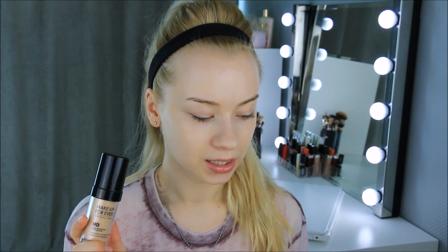Sometimes I forget about it, I will say, but when I apply it on my skin again, I'm always surprised how perfectly it looks. It's medium to full coverage, it's an oil-free foundation, but it looks so perfect on my skin. It's a barely there foundation. It looks so nice in the photos, in the videos, and it's a really nice foundation. I really love it. And I'm in the shade N117.